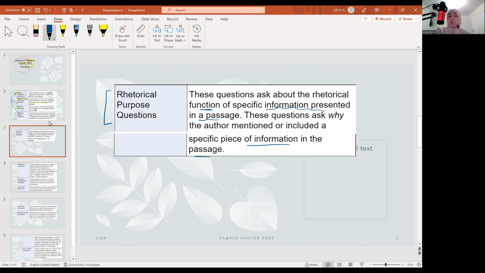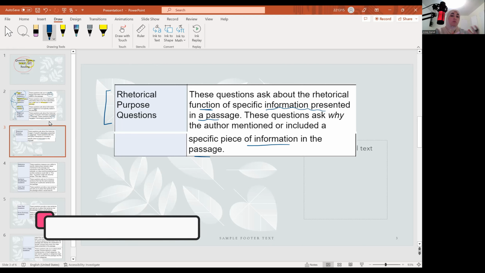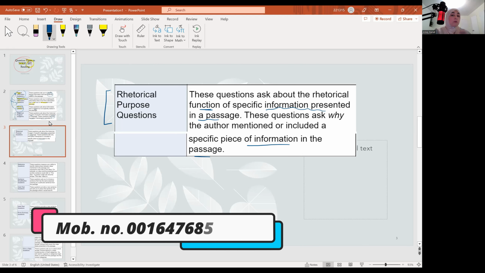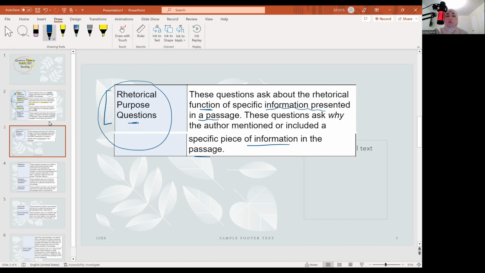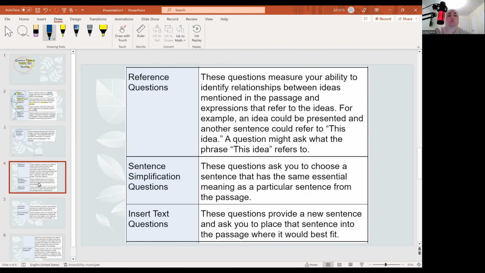danger, and then he would mention red lipstick, for instance. Why would he mention that? Maybe because he wants to say that red color represents danger. It's something that can be easily seen, even among other colors. And it kind of triggers some sort of feeling in people, maybe because it's similar to the blood color, and so on. So this is how a rhetorical purpose question could be. And I think this is a bit challenging sometimes for some students, especially lower level students. So maybe if you're not C1 or if you're not B2, you might find it a bit difficult to answer.